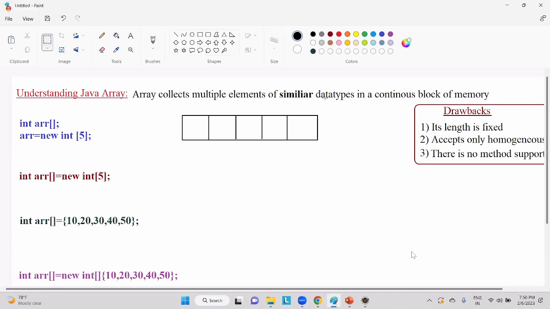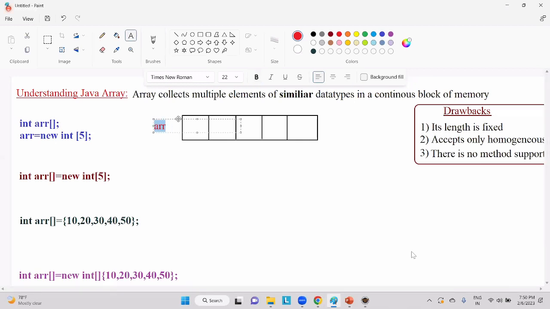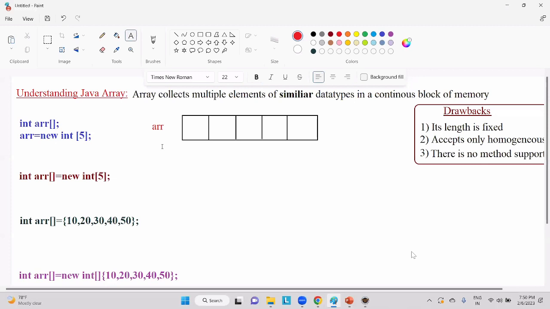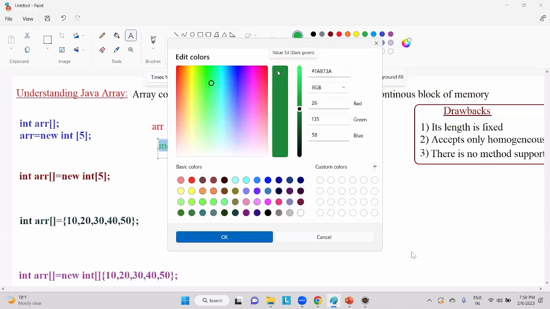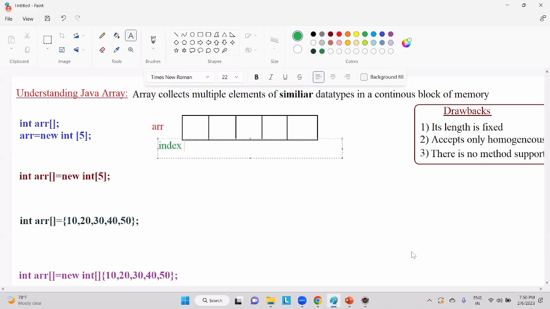Now the name of this array is ARR. Index position of an array starts with 0. I already said this. This is 0, 1, 2, 3 and 4.